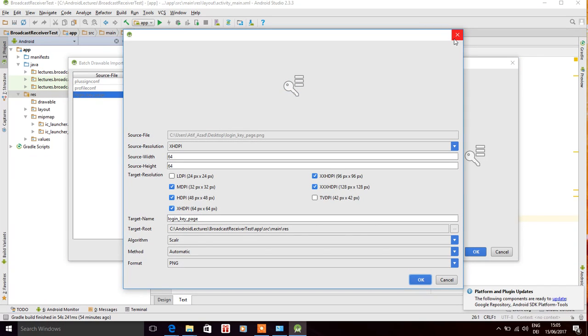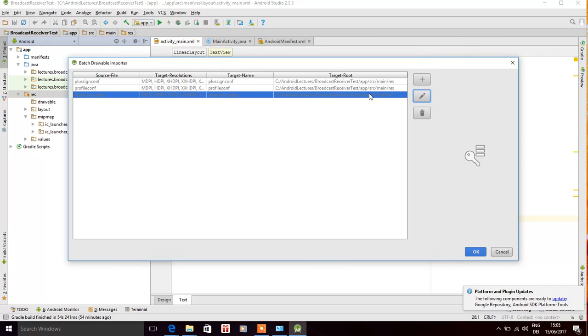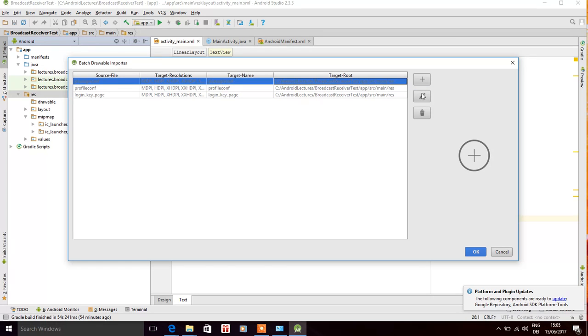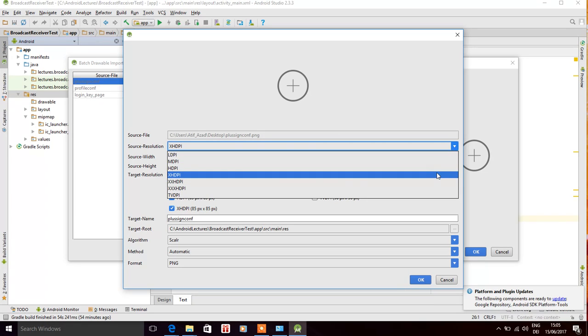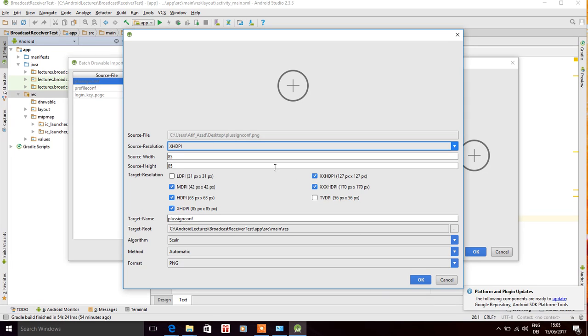We have to click here on the edit and save them one by one, and see which resolutions we want to save: MDPI, HDPI, XDPI, XX. So let us use the default options here for the image resolutions that will be stored.